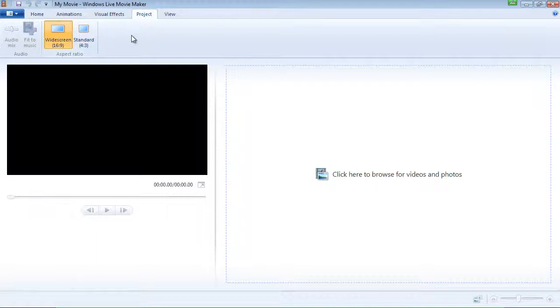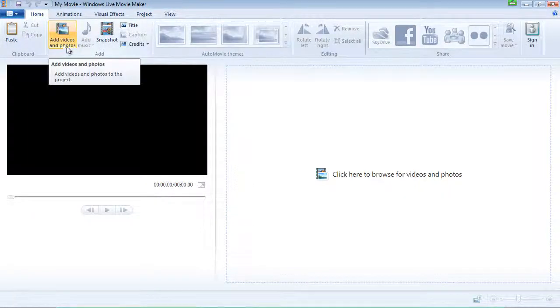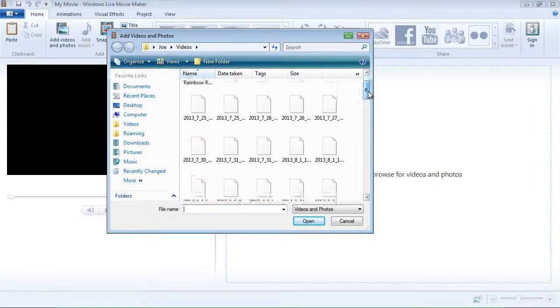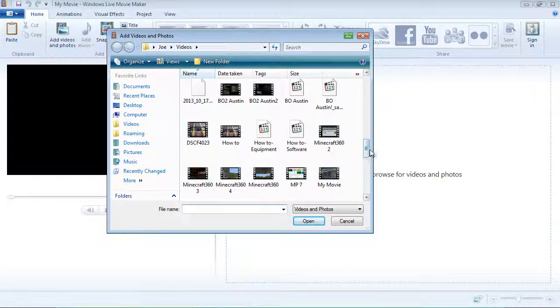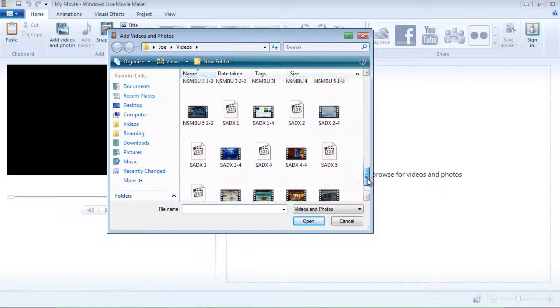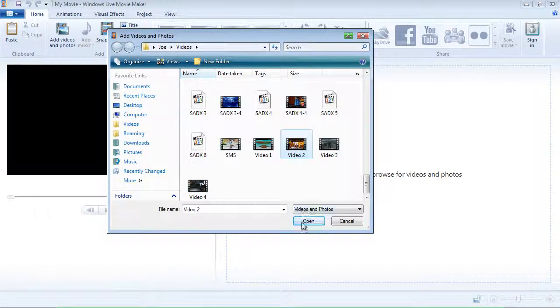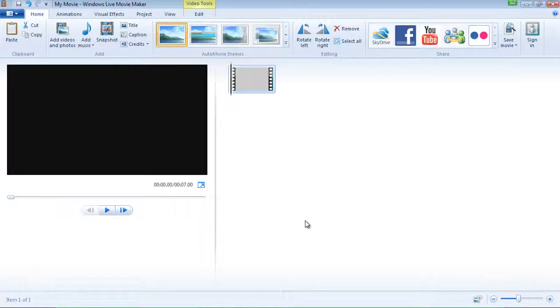But if it's like NES, Super NES, Nintendo 64, PlayStation 2, the original Xbox, Dreamcast, whatever it is, you may want to go into 4:3. So with that, I'm going to stick with widescreen. I'm going to go to Home, going to add videos and photos, find the video that you want to bring out. I'm going to choose the Banjo video that we made in the second part of how to make a video.